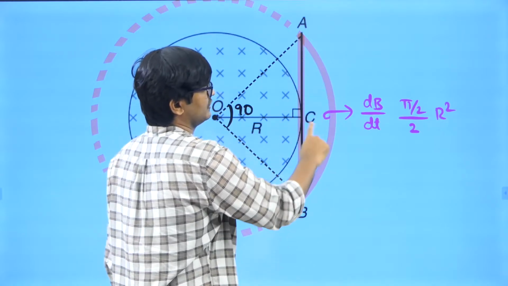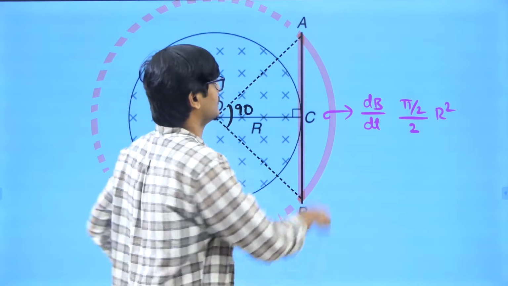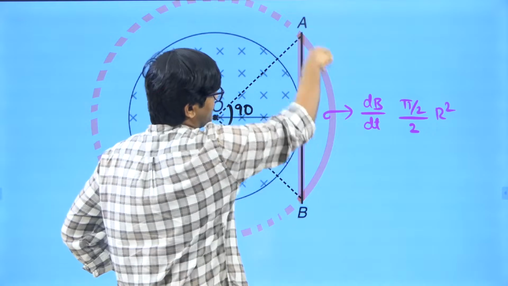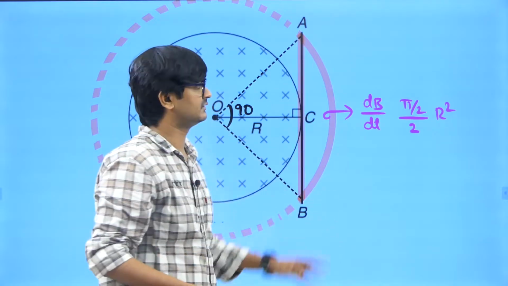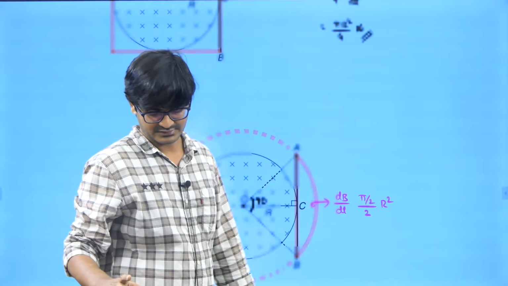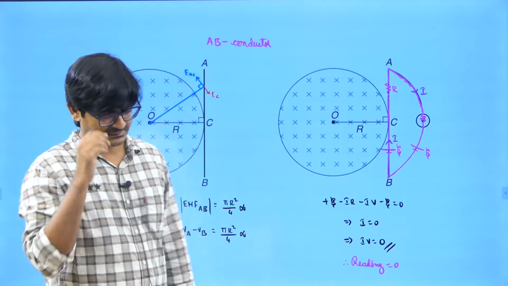So there is no rate of change of flux enclosed, so there won't be any induced EMF. So whatever induced EMF happens for this one, the same thing must happen for this one, so that when you go around the loop, it has to be 0. Right? So the same thing will happen here also. Whatever it is, you can choose your method. Now we will go for the other part.